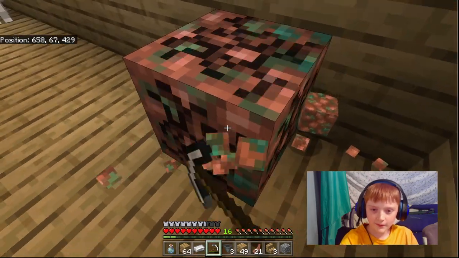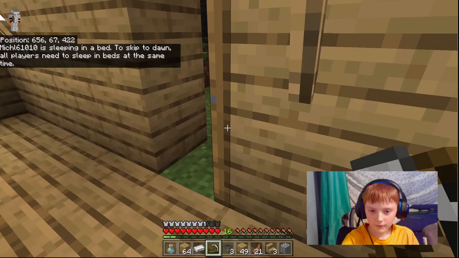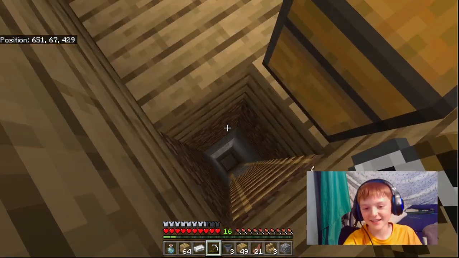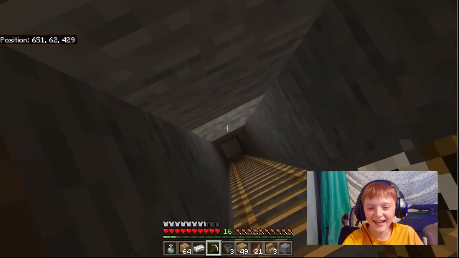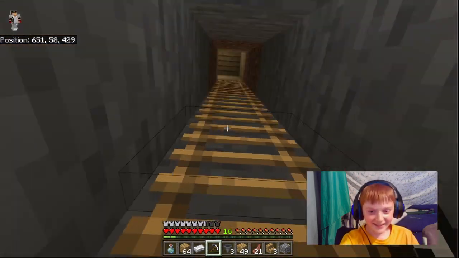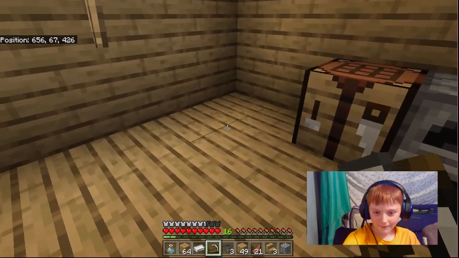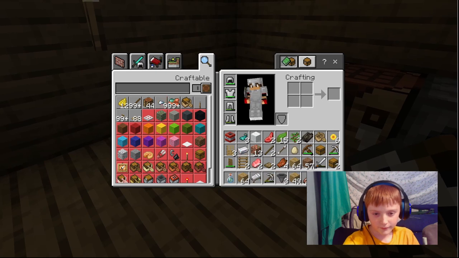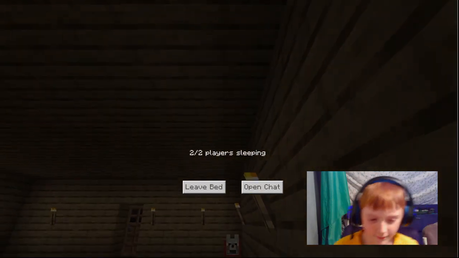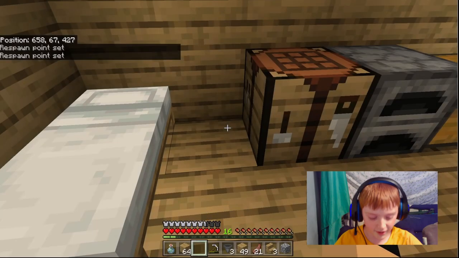It's right there. Where? It's in Caleb's room. What? It's like in the middle of the room. I didn't know I had it, and I started going down the ladder, so I just placed it where I could. Okay, I'm gonna put my bed down. Go to sleep, so we can go get the villager without him being a zombie villager. Okay.